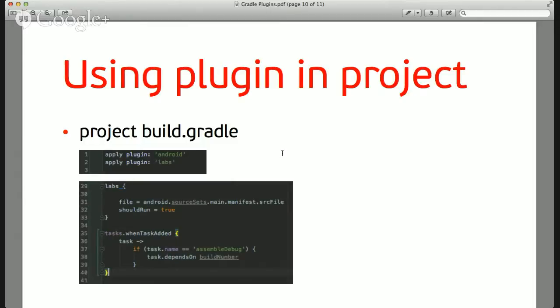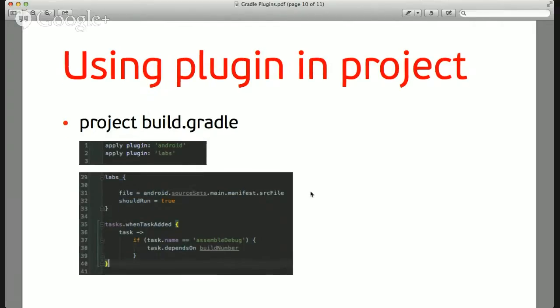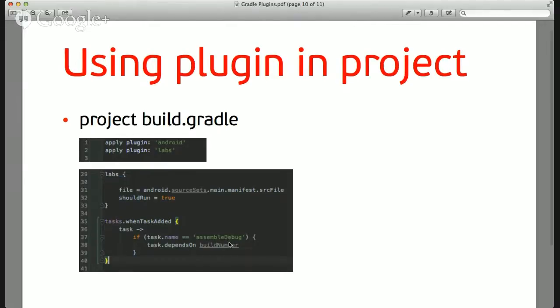Since this task depends on the project and the flavors, we just created the task within the plugin, and that task is added to our project through that plugin. So we have to define which other task it will depend on. For example, if I want to depend on the debug build variant, then I will append my task to assembleDebug, and it will increment my number only when this task is executed. And that's pretty much it.